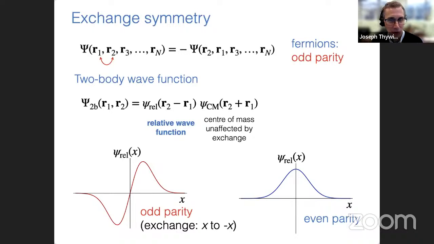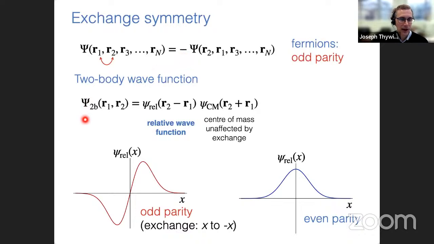So the main theme of everything I'm going to tell you today is that the many-body wave function of fermions must always be odd under the exchange of any two particles. So if you're describing a many-body wave function for n particles, and I exchange the location of just two of those particles, the wave function must be the same except for an overall minus sign. And so this is true for fermions, whether they're hot or whether they're cold.